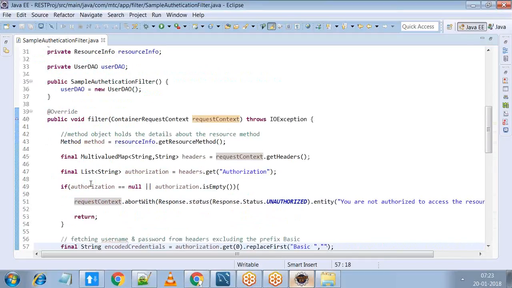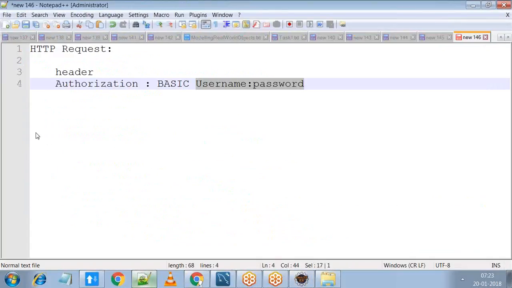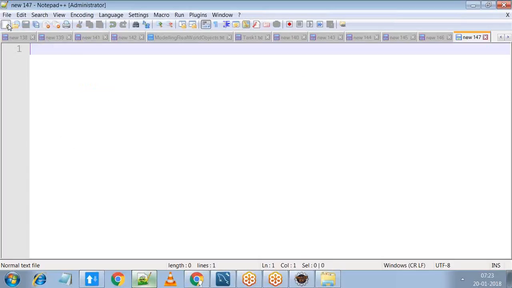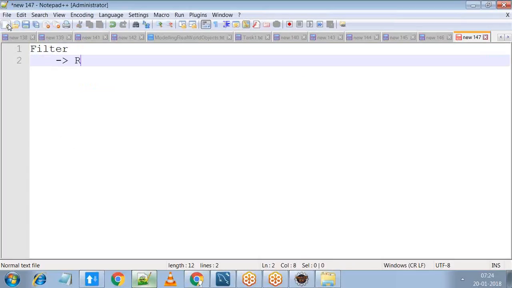In order to authenticate and authorize the user, what exactly does the filter need? The filter needs the request information. In that request information, you'll have the credentials supplied by the user.